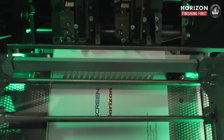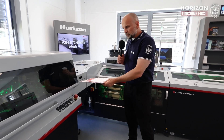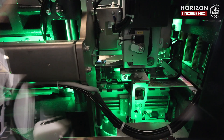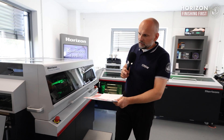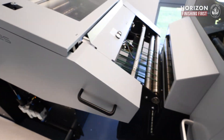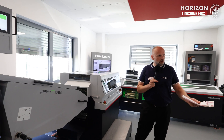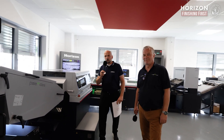The product is stitched — two or four stitches are possible. After stitching, the products are transferred to the HTS, our three-knife trimmer, to make the final trim on the fore-edge and also on the top and bottom. Finally, the products are transferred into the Palamides. I now hand over to Arnd to explain the brand-new Palamides automatic.